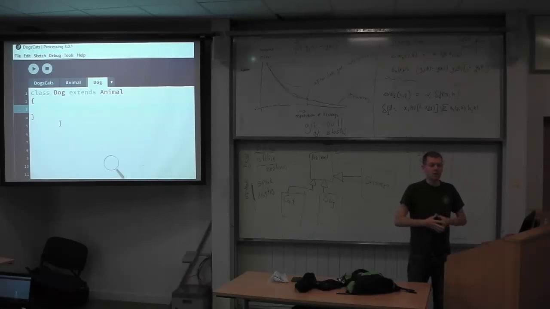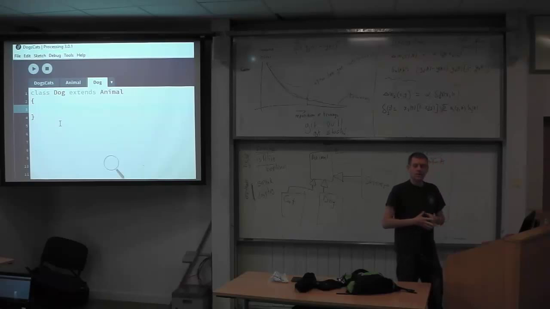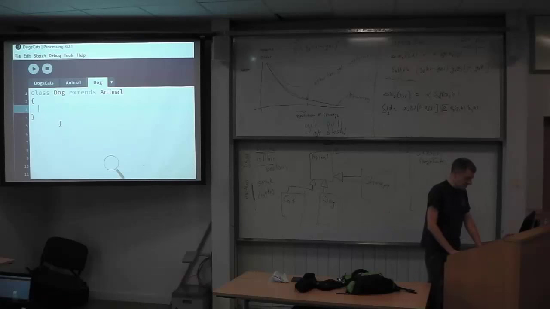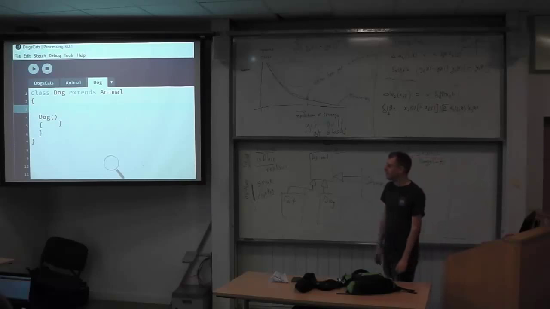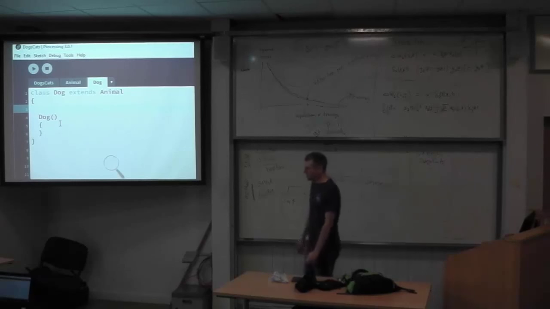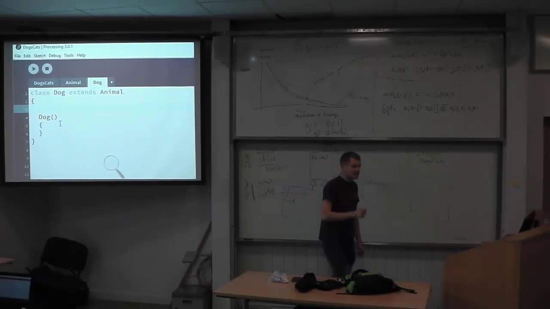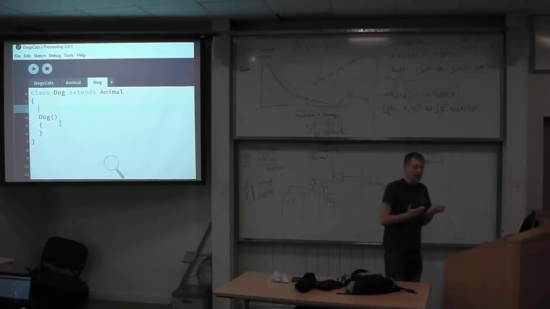But what we're going to do is override those methods. The other thing we'll do is override the constructor as well. So let's do that first of all. So the constructor for Dog looks like this. And actually there's a couple of extra fields we want to add to the dog, right? We want it so that the base class Animal is just a kind of placeholder. It doesn't do anything useful by itself. Only the subclasses do useful things.